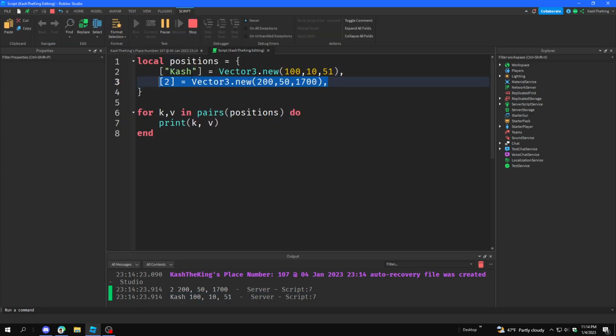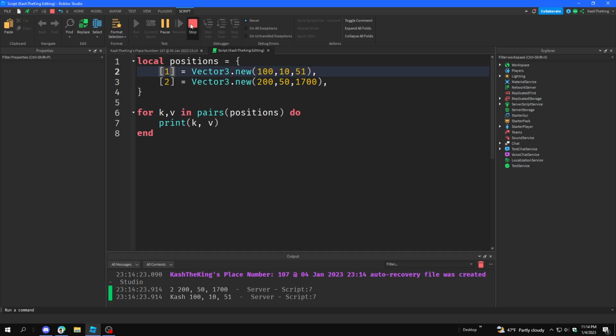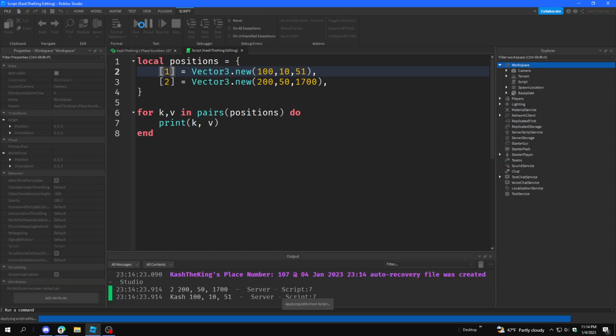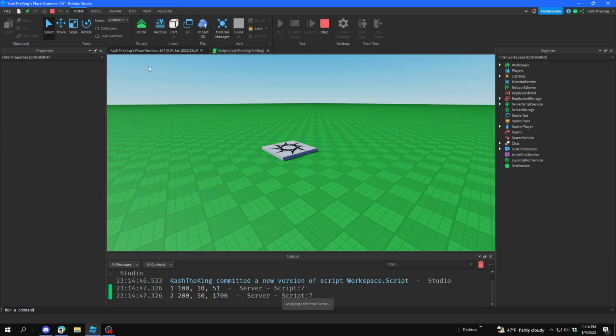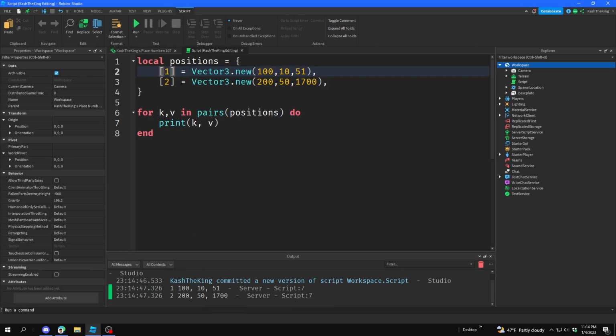And you might be wondering, why did it go backwards? Let's set this one to 1 and see if that changes anything. So we're going to set that to 1. Alright, as you can see, it worked. So basically, it goes through everything with a default index first, like anything that is just a number, and then it goes back to the actual names. Mainly, I think, just because it takes longer to do the string values, I guess. I'm not sure on the logical side, but it's just a fact.